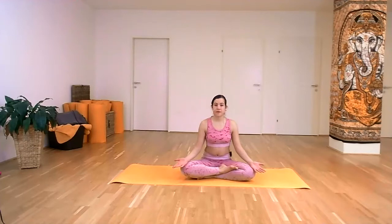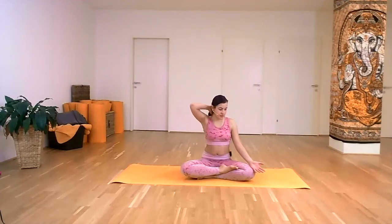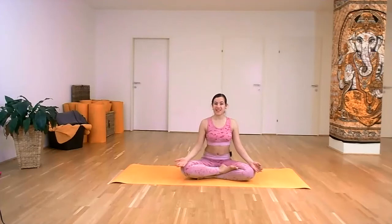We do one more set of this Ujjayi breath. We're going to focus on the back side of the throat, the back side and up. And we visualize that we are kind of contracting the glottis, is what we need to do. So we're going to visualize that we are making this pathway thinner so that the air is going through a very tiny funnel. And just focus here on the up and back side of the throat.